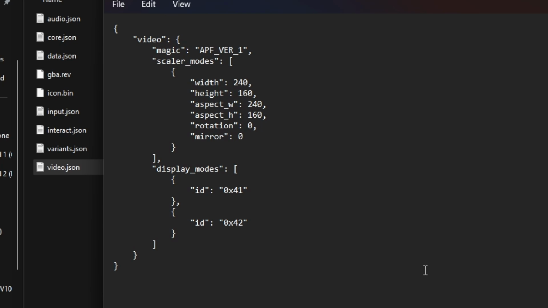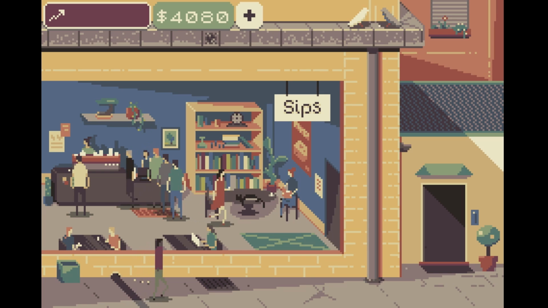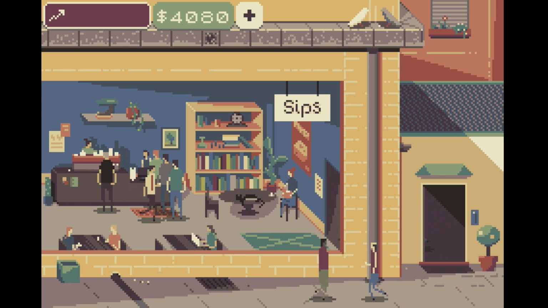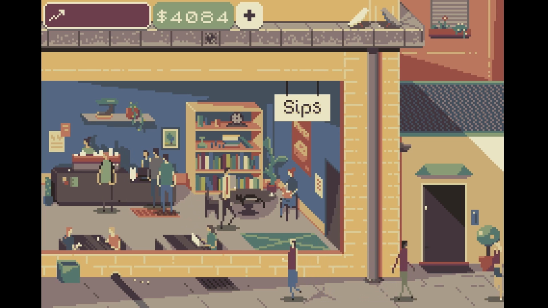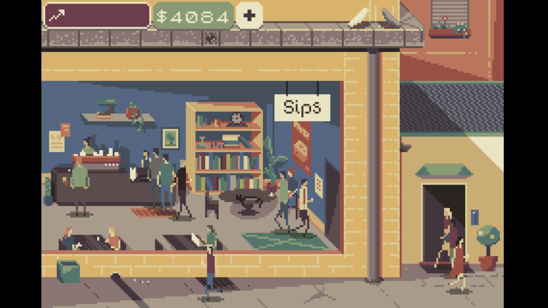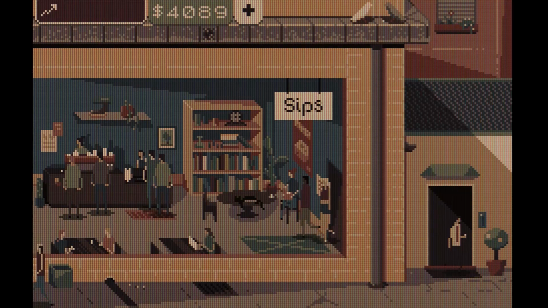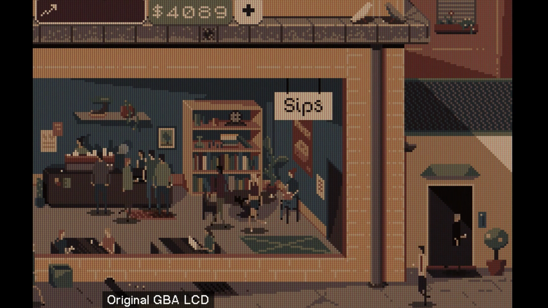Apparently if you are using the Pocket Updater utility, it can force these display modes onto different cores. If you were wondering what game I had in the background in the intro, here's Sips. It's an idle game that was created for a game jam for GBA. Similar to the Moemon game, you can of course use the display modes with this game.